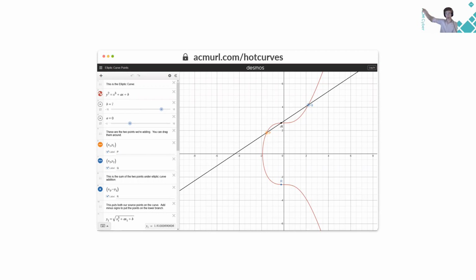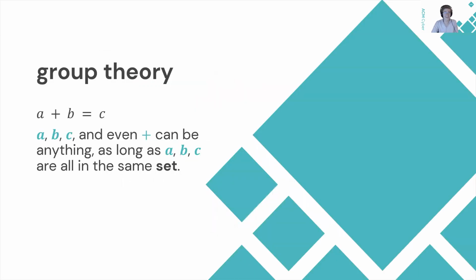Our goal here, after messing around with the curve, is to take this concept of adding points along the curve to create the needed trapdoor function. And this might traumatize some of you that have taken Math 100. The glue that we need to do this is called group theory. Don't worry, you don't have to get into groups. This is not one of your GEs.